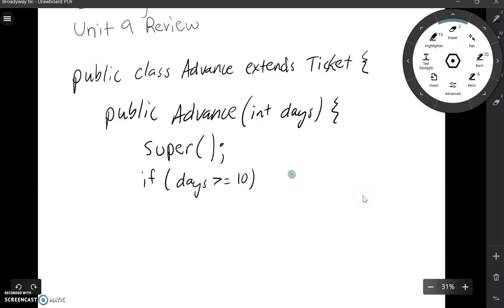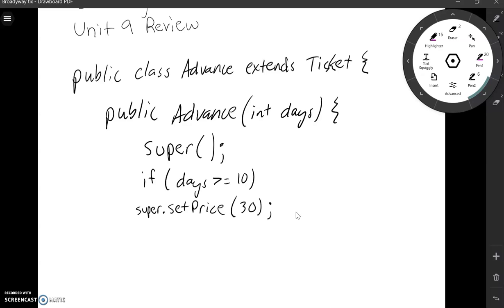All right. What we must do is use the methods of the superclass to interact with those variables. So in this case, we're going to call setPrice. We can just call it directly, or we can do super.setPrice, if that makes more sense to you. And we're going to go $30.